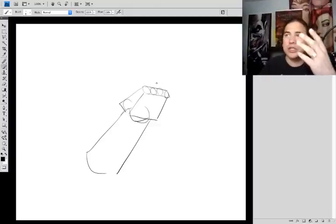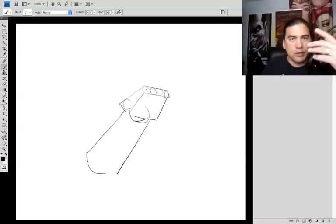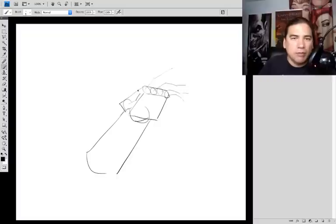So what you might want to do is look at your hand. How do I want to draw this? And you decide, all right, I want my hand to look kind of like this. One finger kind of up, and the other finger's kind of drifting down. The best thing to learn from, again, is reality. So you have one finger going here, one finger going here, another finger going here, another finger kind of curving in here, and then your thumb is coming out here. Now, these are all made of, again, cylinders.